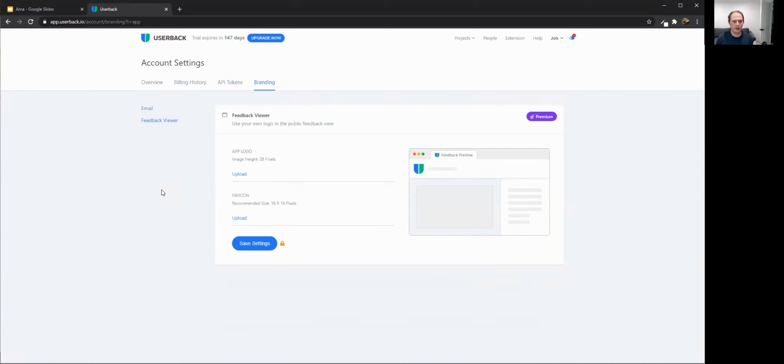So this is the feedback viewer that anyone who provides feedback on your website or a client providing feedback, and they need to go and view that piece of feedback, they'll go to the feedback viewer. And because it is public, we felt like to increase the level of trust between you and clients and users, we wanted to make sure that that trust remains and those people going to that public feedback viewer, they recognize the branding, it's your branding, and they feel like they're going to the right place. So everything's more consistent with the workflow that they're on specifically.